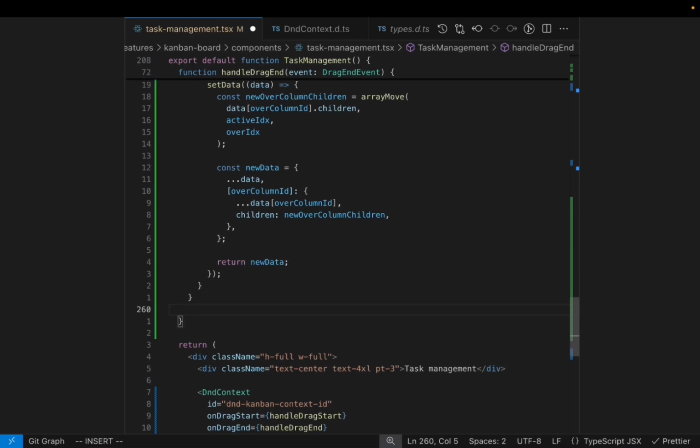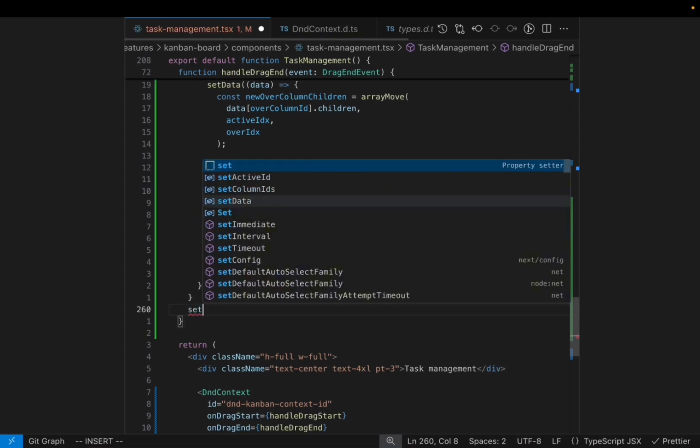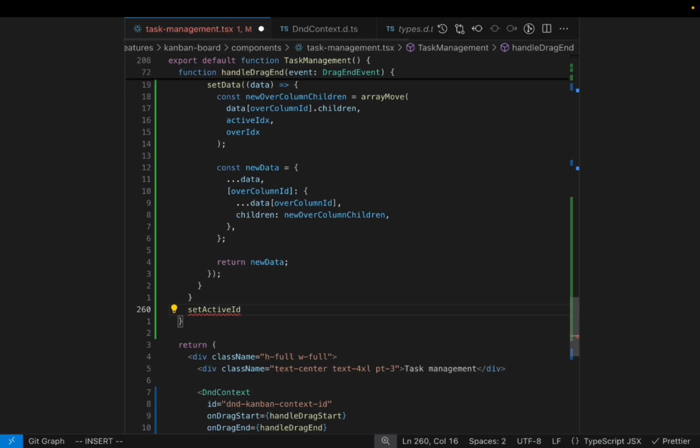And finally, just set active ID equal to null whenever the operation ends.